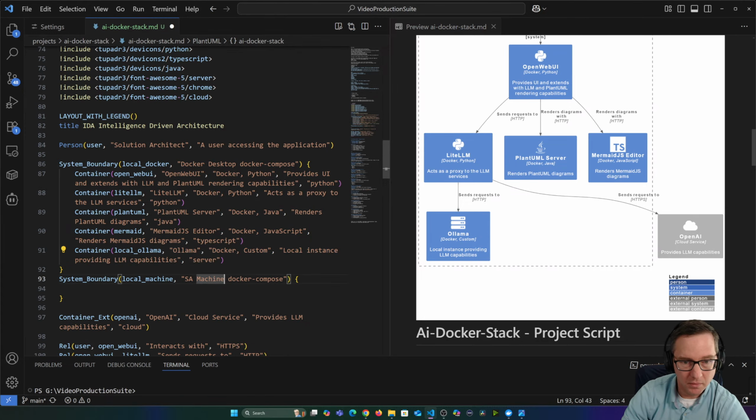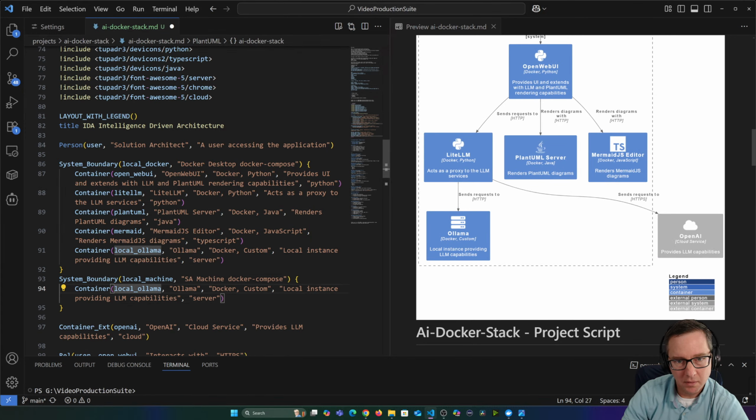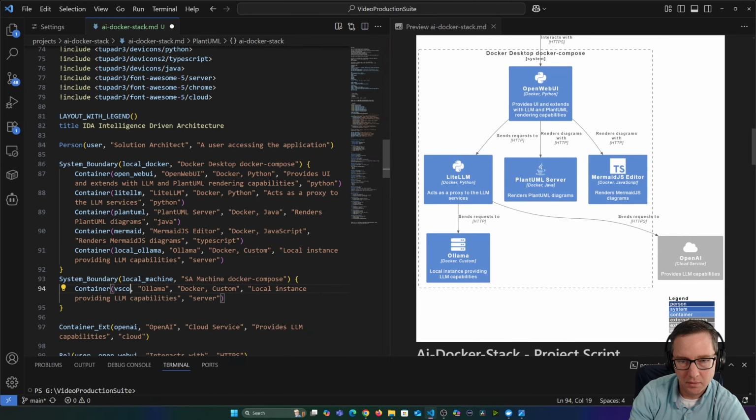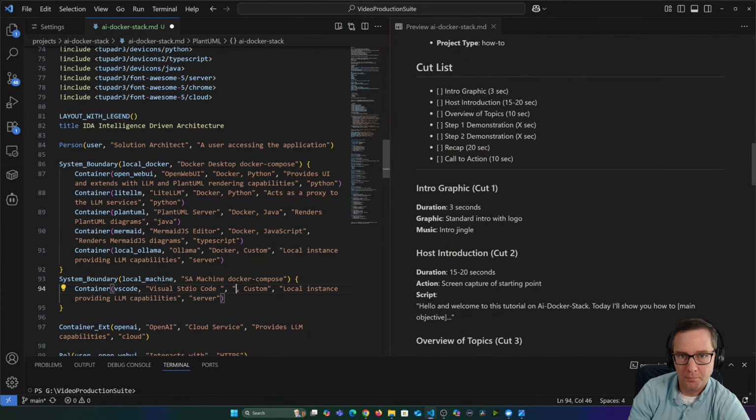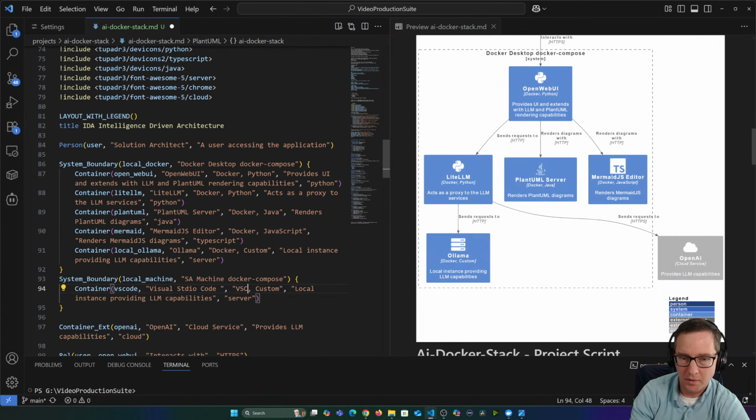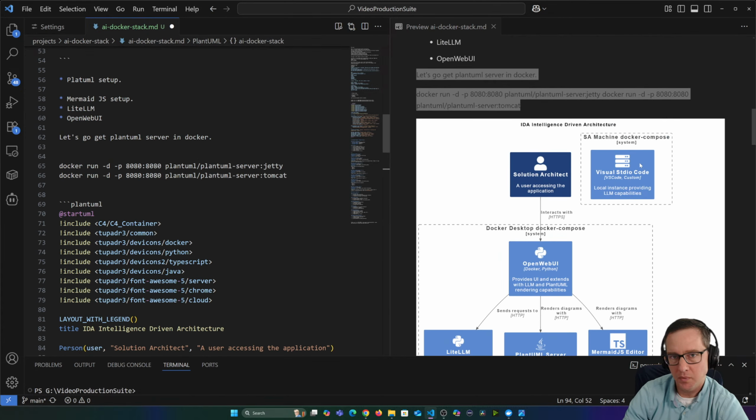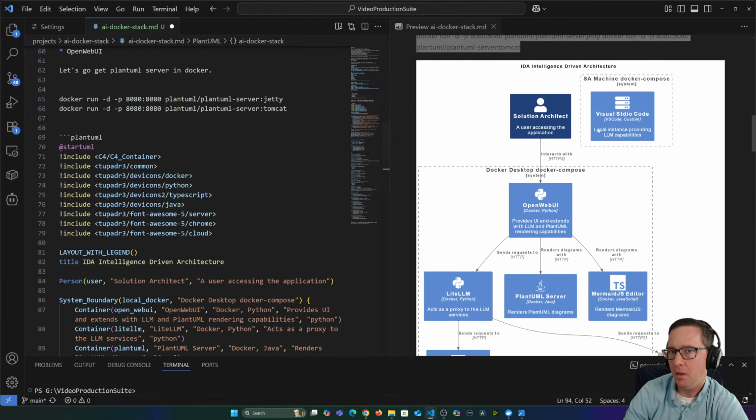We need VS Code. What's this going to be? Visual Studio Code. VS Code. What is this? VS Code custom? No. VS Code.